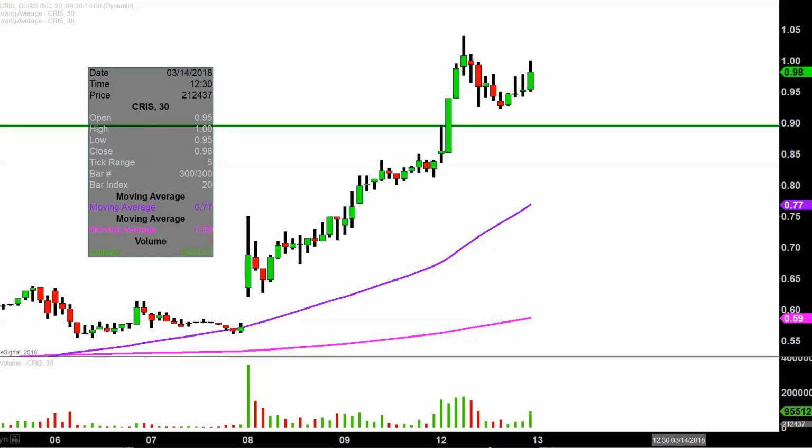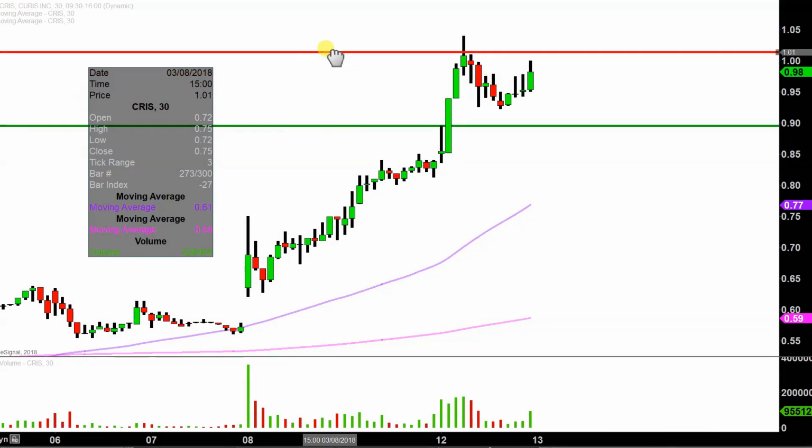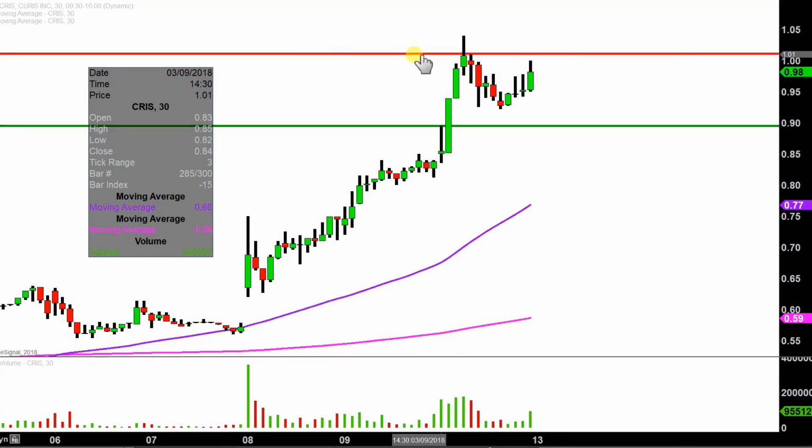Now, what about areas of resistance? Key area right now going forward seems to be right there around, give or take, the dollar mark. So dollar, public enemy number 1 going forward. But really, all in all, I don't want to say resistance levels don't matter, because they do, but just keep doing what it's been doing. And what has the chart been doing? Building higher bases. As long as the price keeps on putting in those higher lows, then everything else will take care of itself, including breaking areas of resistance. So a great start to the week. Still 4 days left. We'll see what this one still has in store.